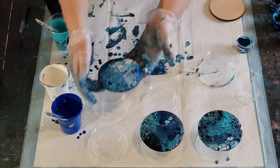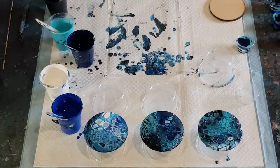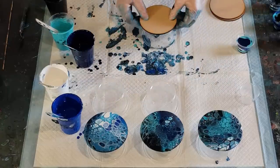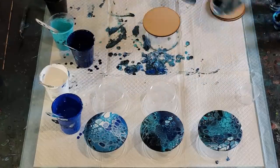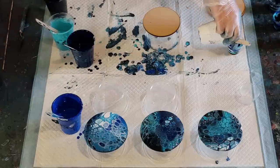Okay. That one's not really my favourite. I'd have to redo that one. If there's one that you don't like, all you do is get some paper towel, scrape it, do it again. Like I said, there's lots of paint here, so it doesn't matter if you go again. Fill these up a little bit more.